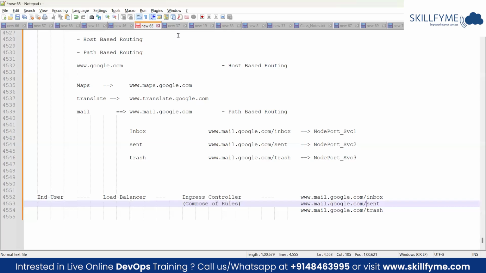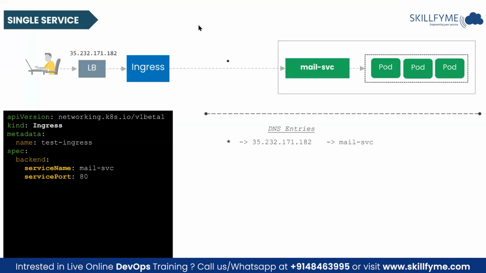Listen, please. How to create an ingress rule. It's very simple. So just look into the scenario here. Consider a scenario. I have an application deployed through a load balancer. As I said already, whenever the end user wants to access the application, they will be hitting the load balancer URL, and it will be having the interface with the ingress controller. That ingress controller will be having some set of rules that will be routing the request to the corresponding microservice. And this service can be a NodePort service, which can be created for these pods. Now, how these ingress controller rules are created, consider this manifest file here.